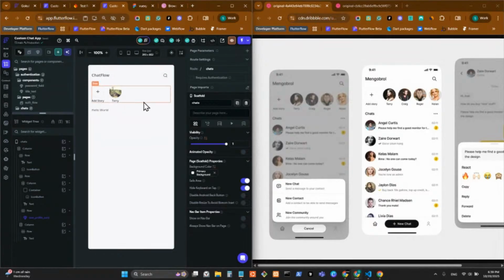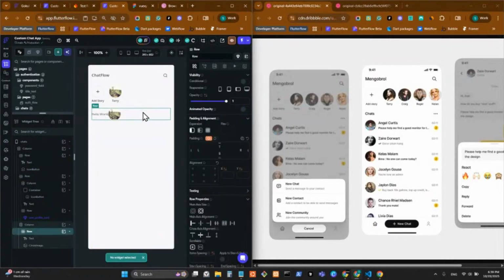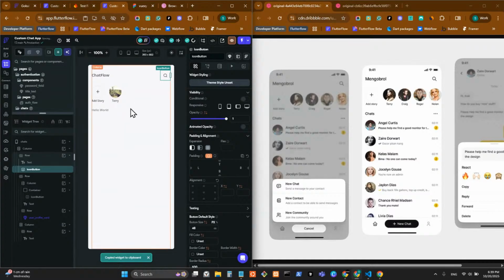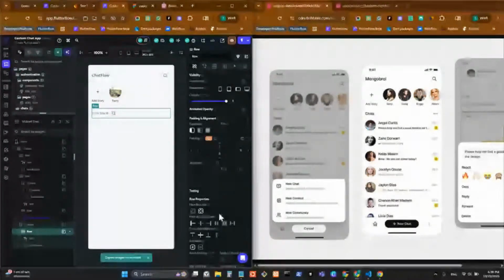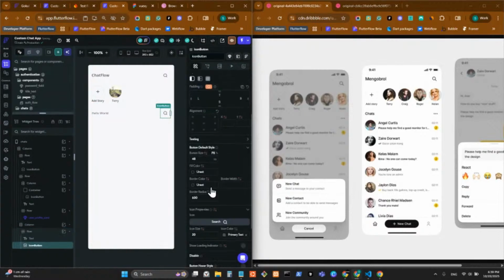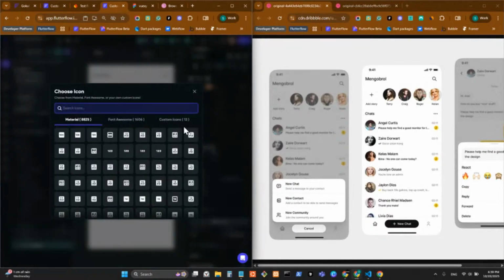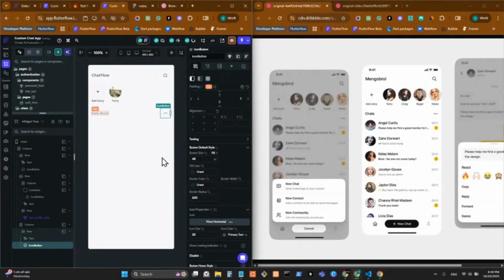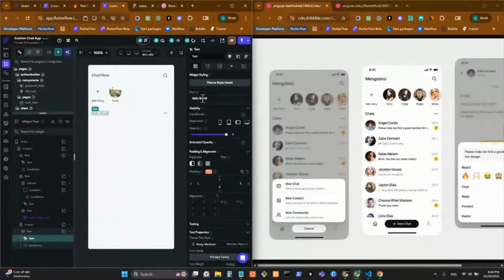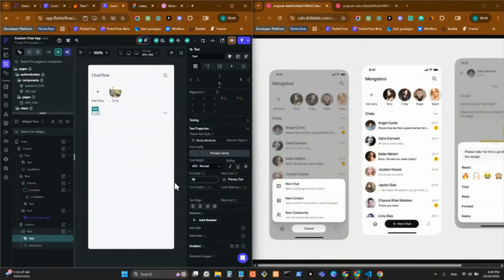Icon button. Copy paste the same. Keep this 16.